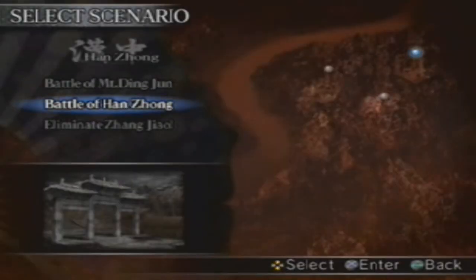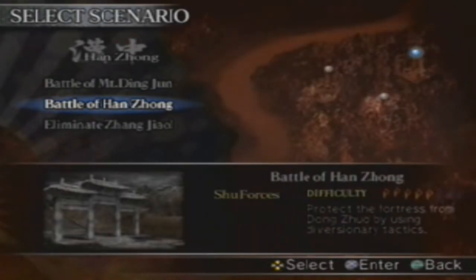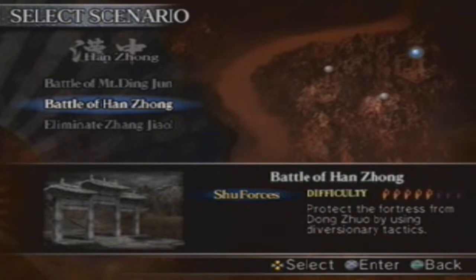Welcome everyone to Dynasty Warriors 4 Extreme Legends Part 36. In this episode we'll be going to the Battle of Hanzhong.